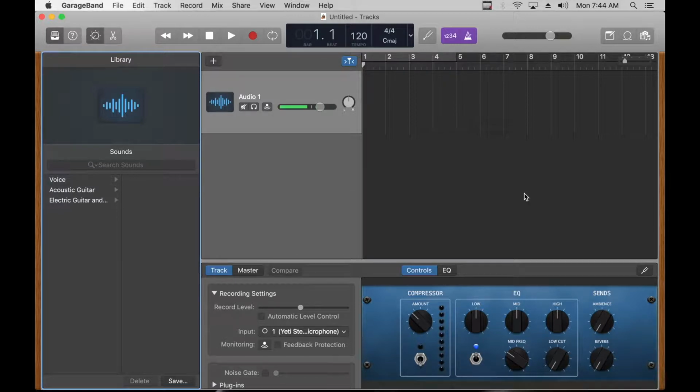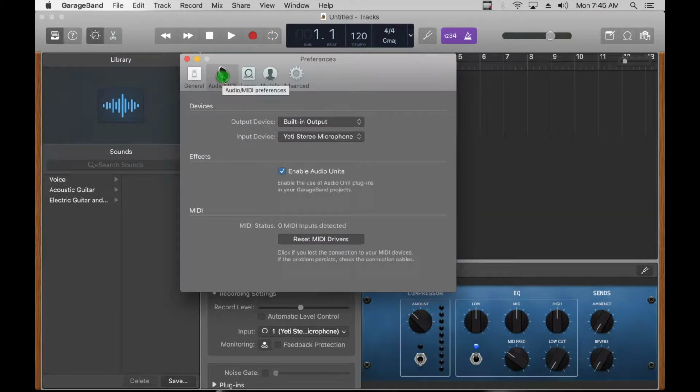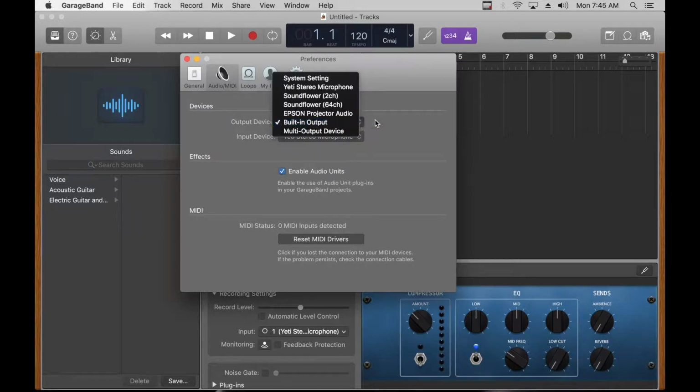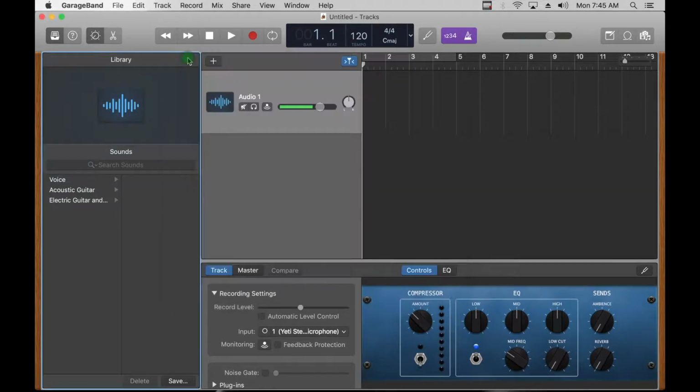Okay, so the very first thing that you want to do when you open GarageBand is make sure that all your sound settings are correct. You want to be able to hear what's coming out of your speakers or headphones, and if you're using a mic like I am to record this video, you want to make sure that's set up as well. So we're going to go to GarageBand Preferences, and then click on Audio/MIDI, and we want to make sure that your settings look like this. Your output device is built-in output, or if you have headphones plugged in, it would say headphones. And your input device, if you're using a microphone like I currently am, should be set to that microphone. If you choose built-in microphone, it's going to use the mic that's in the computer, and that's not going to sound as good as a plugged-in microphone. So we're going to make sure it's set like that, and we will get out of there.